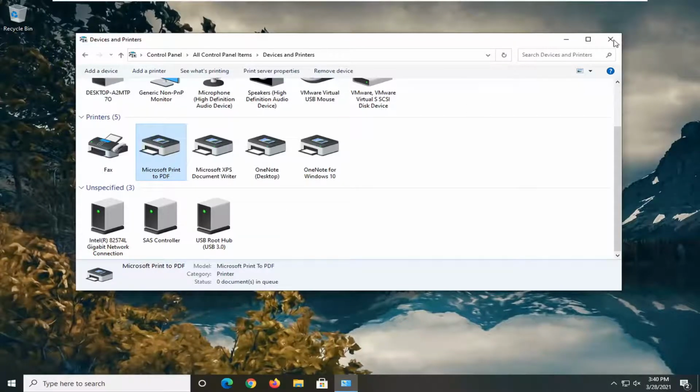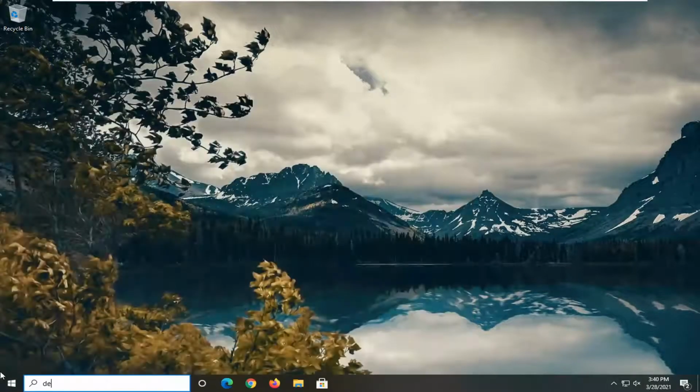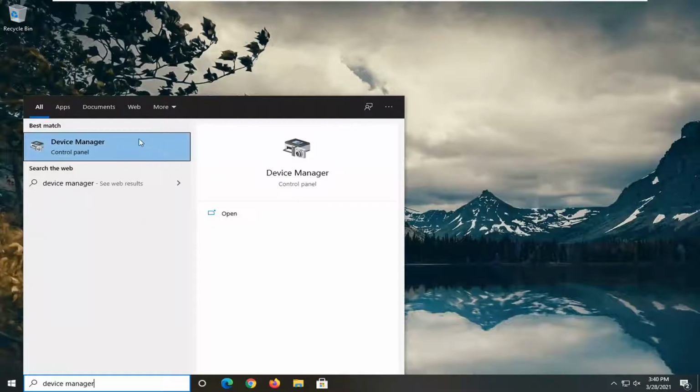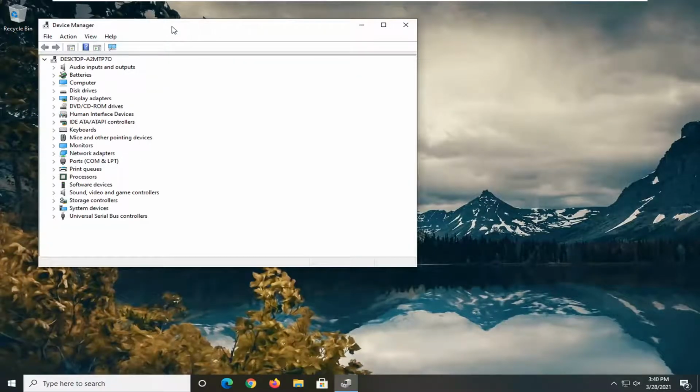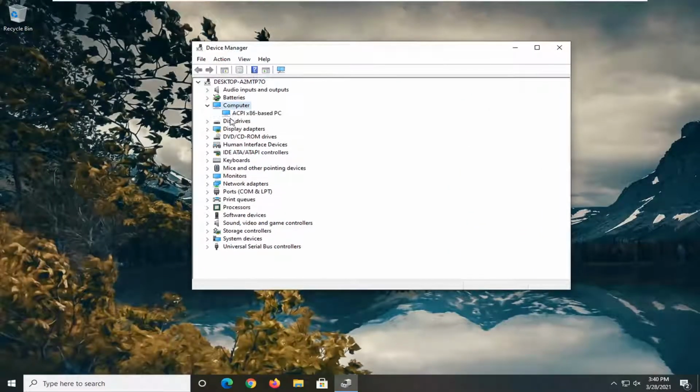And if you want to take it a step further, if you open up Device Manager, so if you search for it in the Start menu and open it up, and there's a Cameras section, you can try double clicking on it. If you have a second camera listed in here that you don't want to use, you can try right clicking and then just disabling the device, and that should hopefully be able to clear that up as well.